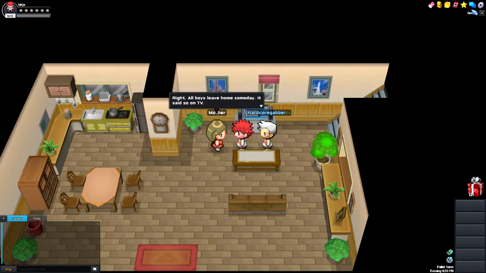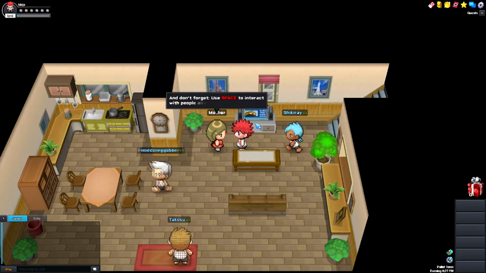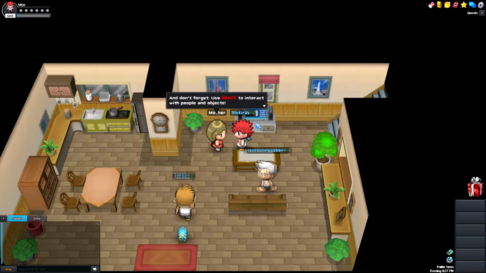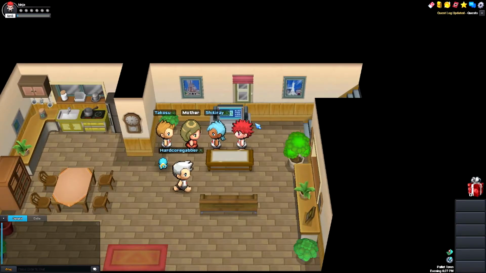Right, oh boys, we bought some beads. Amy. Professor Oak is looking for you next door. And don't forget, use space to interact with people and objects.